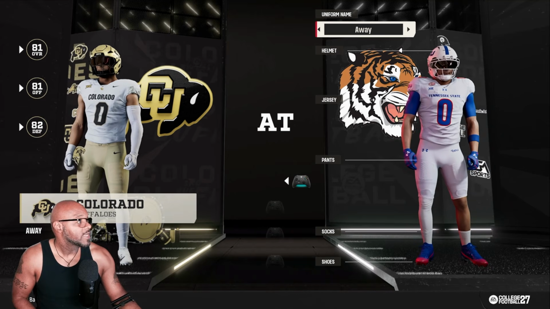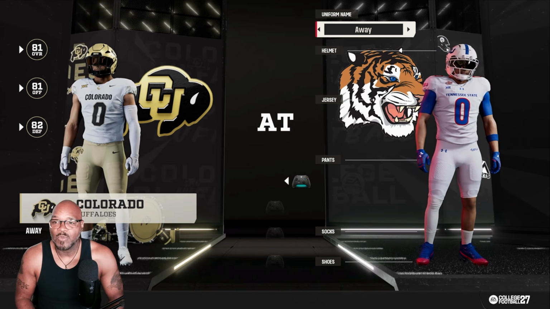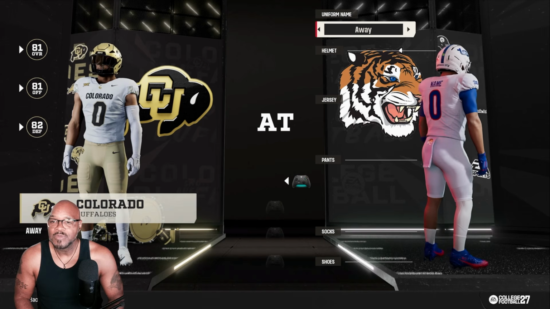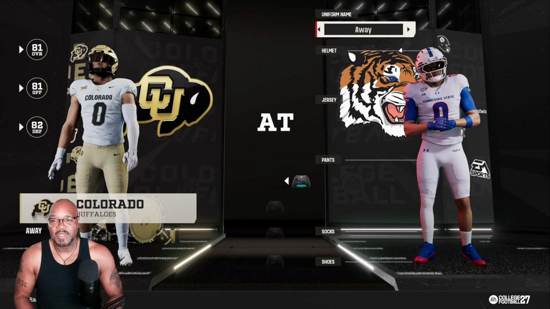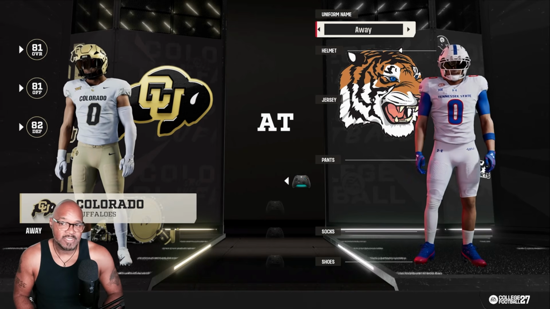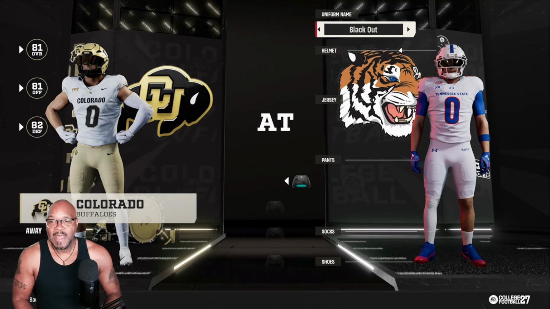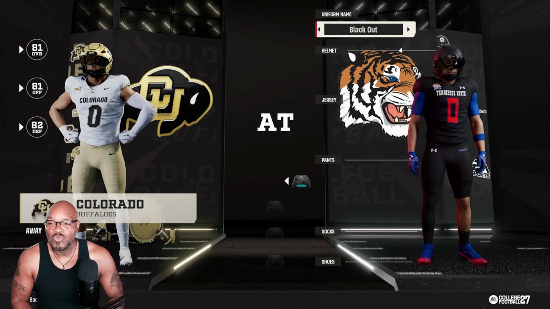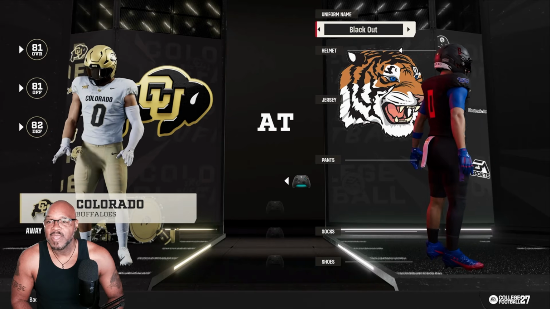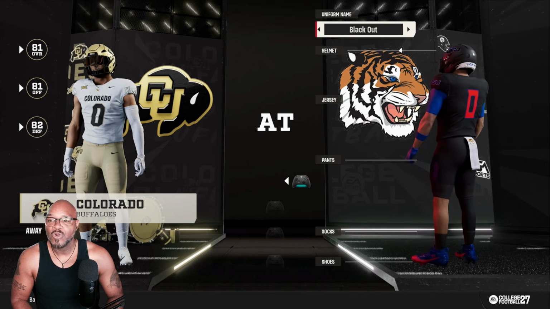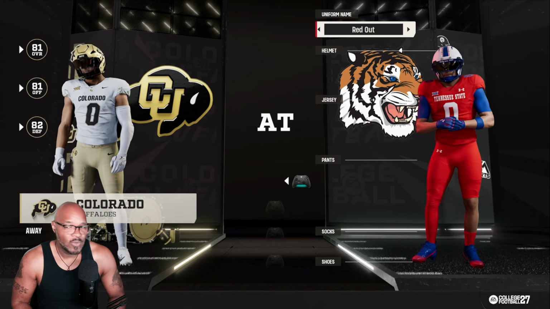Here's their away jersey. On their away jersey, they also rock red numbers on the shoulder, and they have the white helmet with the TSU in blue, with the name on the back. Pretty clean jersey. And you can really mix and match their uniform pieces to come up with some crazy nice combinations. Here's their blackout uniform that they wore. Really dope with the tigers along the side of the thigh. Then you have the matte helmet with the chrome number on the right and the chrome TSU on the left side.